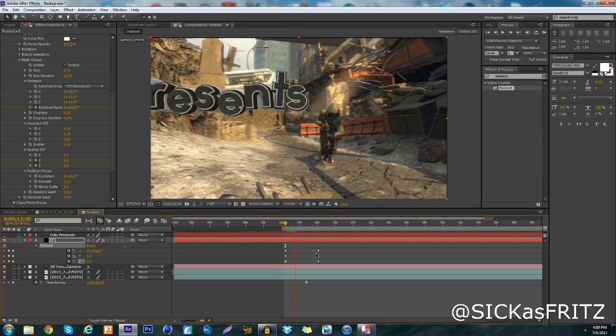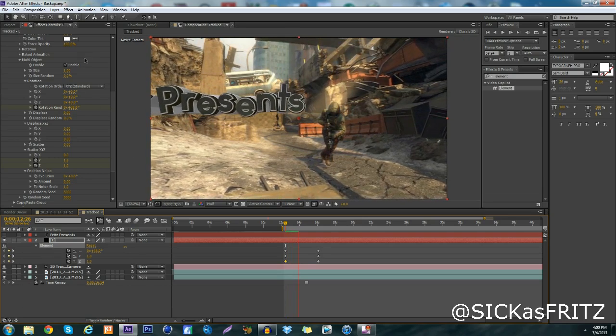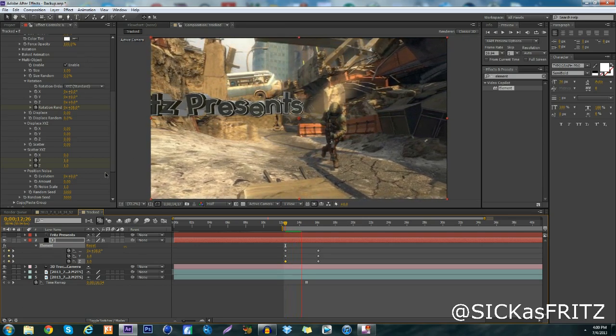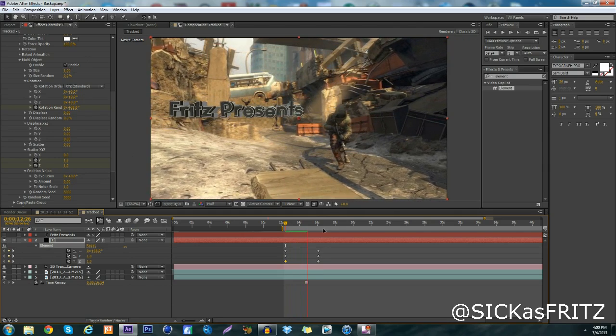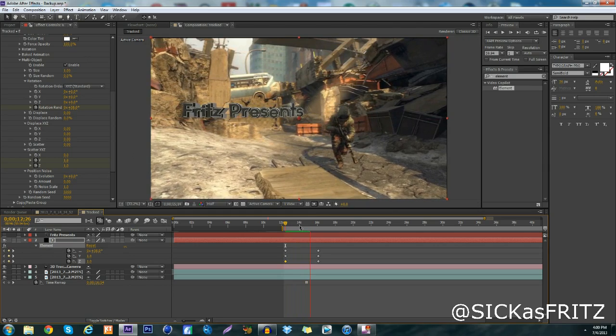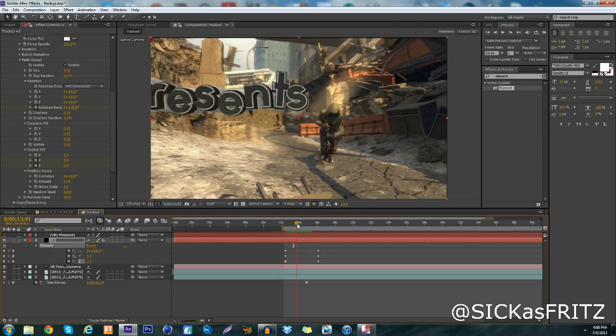So those are some simple settings there. Just mess with it, figure it out on your own, but that's where all those settings are located. Under multi-object, you have to enable it, and then they'll all show up, and you can keyframe them as if you were keyframing a normal effect, and it looks pretty neat.